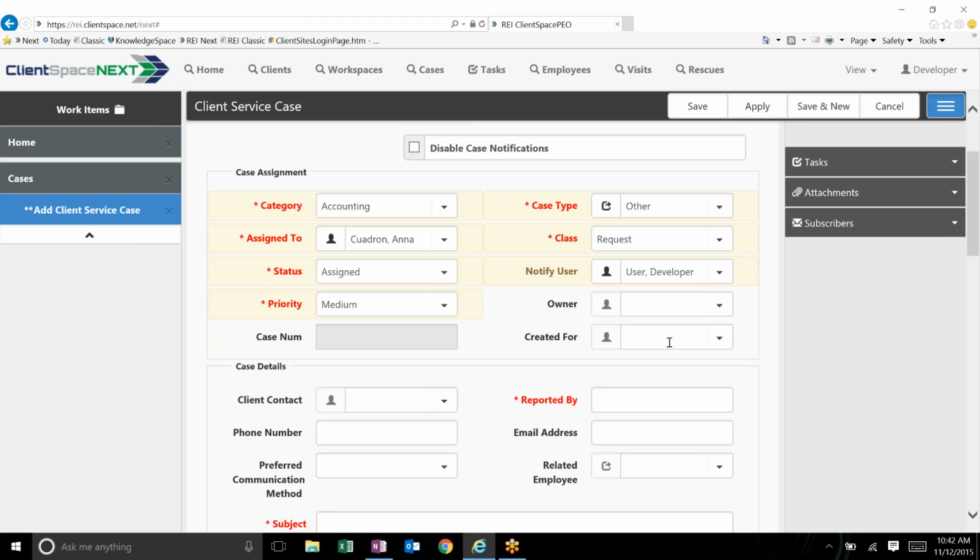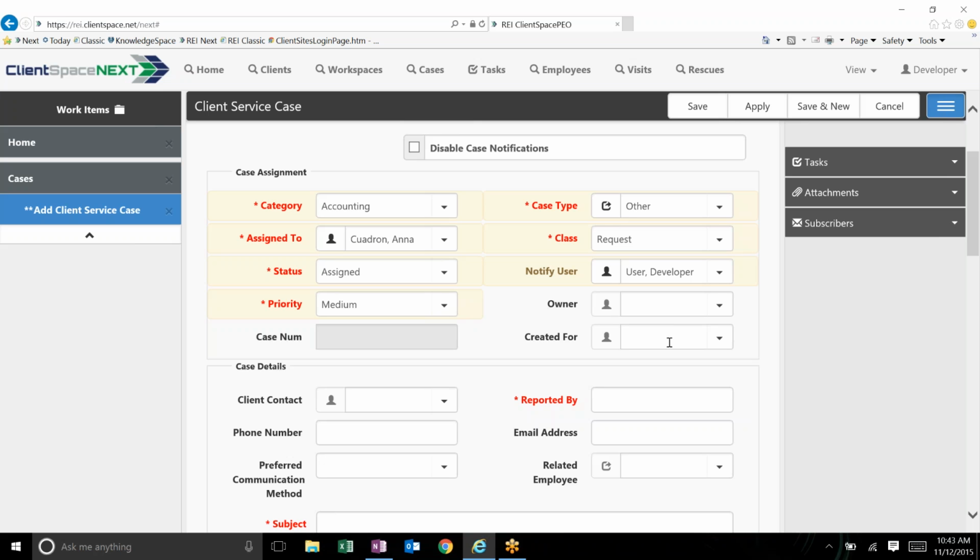So if a client calls us and we are creating a case, does the owner become the client? No, the owner is always internal. The owner is the person responsible for the case. So to equate it to request center, the assigned to is the owner. The assigned to shouldn't change because we don't want to be passing it around, just like we kind of passed around emails before. Before we know it, 6 people have seen it and nobody's contacted the client. So whoever gets the information from the client first and is responsible for getting an answer back to that client and making sure that they're satisfied with the resolution should be the owner.